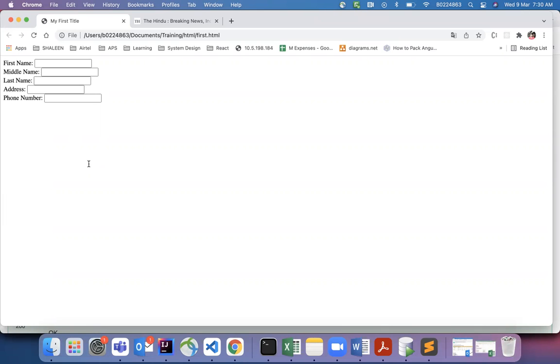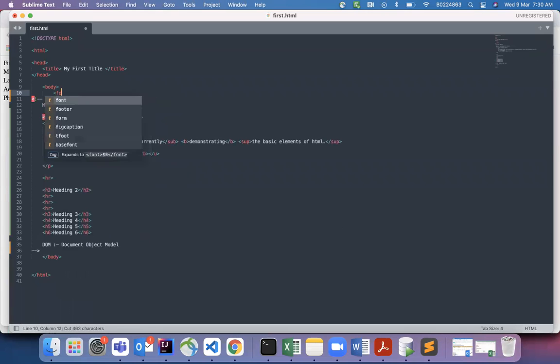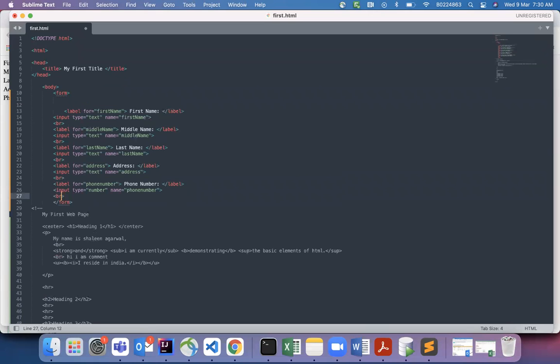Now, what is this? This is a form, right? So there is one element called form, and everything will go inside this form.